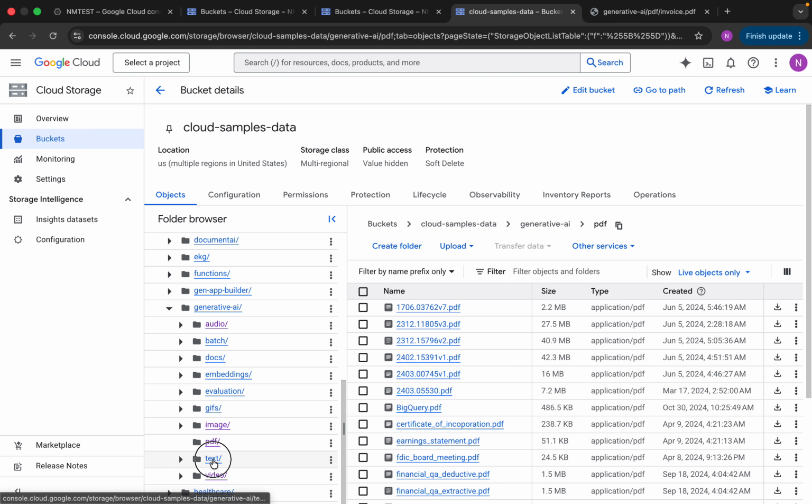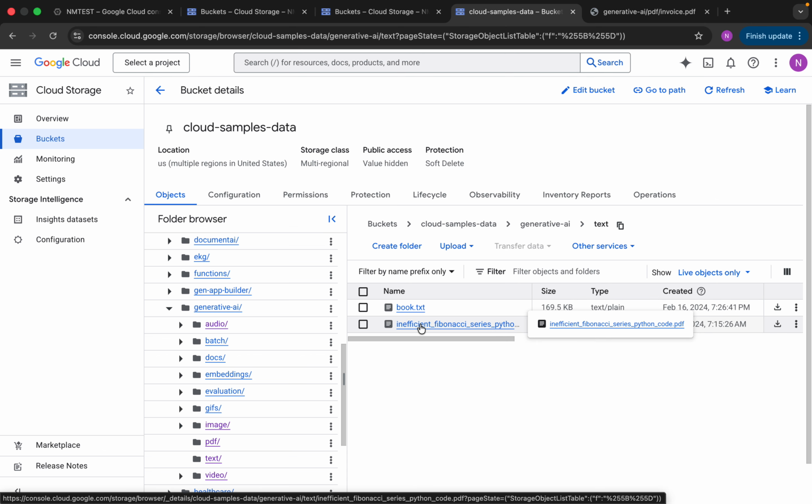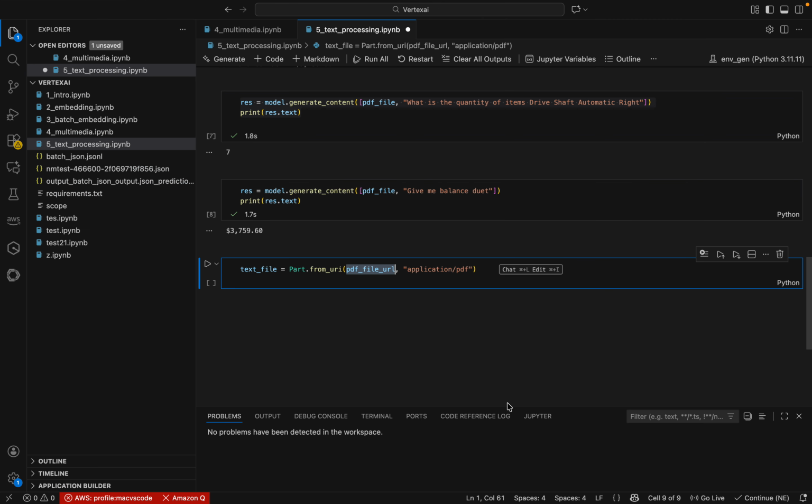Yeah, here we can see the text. There are two texts. One is the book.text and one is the inefficient Fibonacci series. So let's take this book.text. Let's copy this and directly paste here.